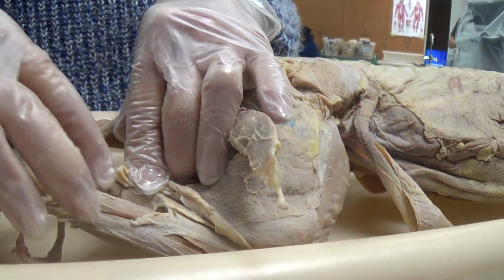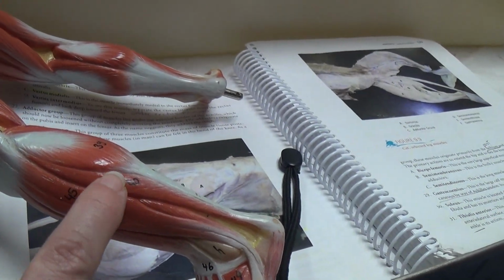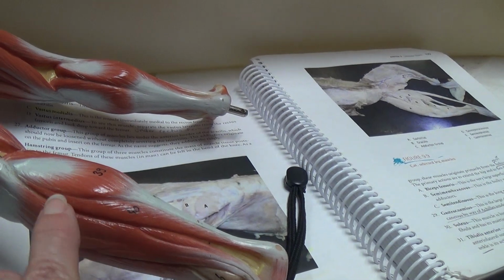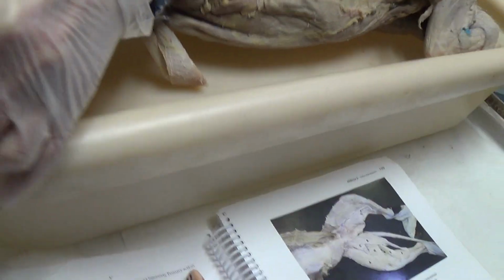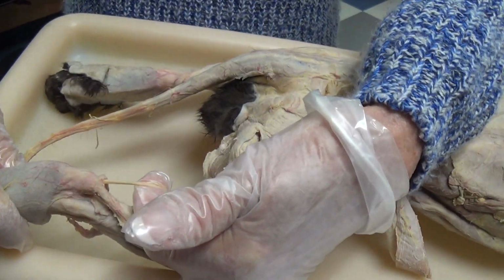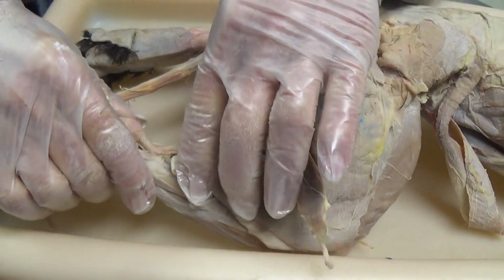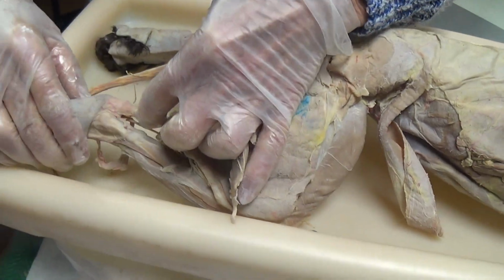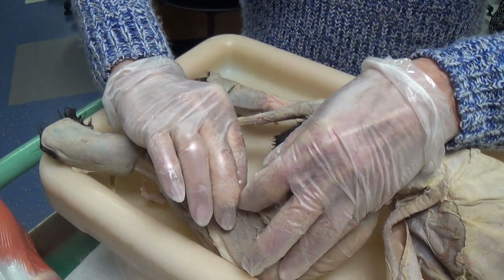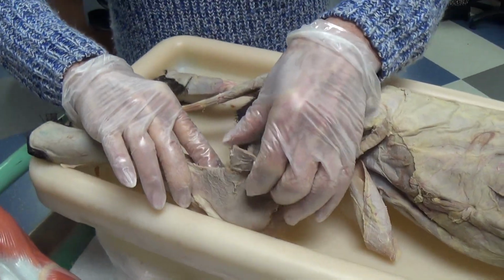Sorry, the nerve got in the way. It's okay. Soleus. So, right here on this man, there's the gastrocnemius tendon right there, and there's this flat muscle right there. If anybody knows what a sole fish is, you know it's a very flat fish. It's joining the calcaneus also. The whole thing with the soleus and the gastrocnemius, they work to do plantar flexion, so tiptoe. The ballerina. And the reason for high heels.